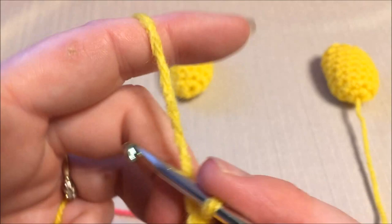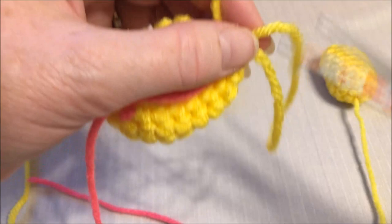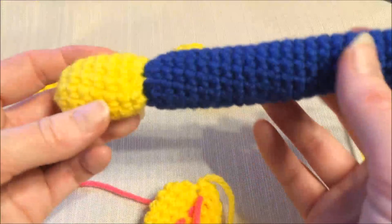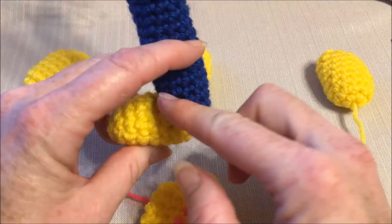When you're doing the hands, you don't need to leave too much of a tail, just enough to get it back inside here. But when you're doing the feet, leave yourself quite a bit of a tail, because at the end, I'm going to show you an option. So this could be the hand here. Then if you fold it like this, this will be the feet. And if you leave a little bit of a string on the end here, you can stitch this so it stays like that, so it'll stand up.